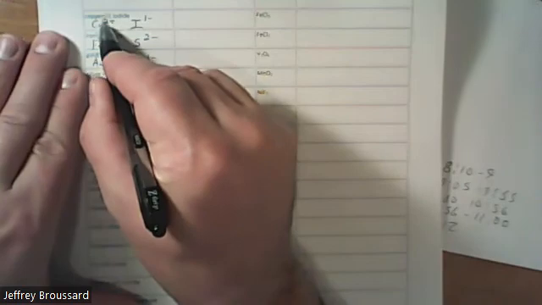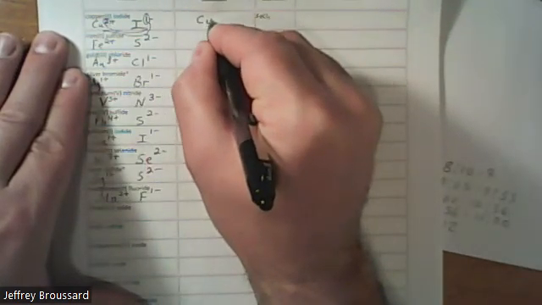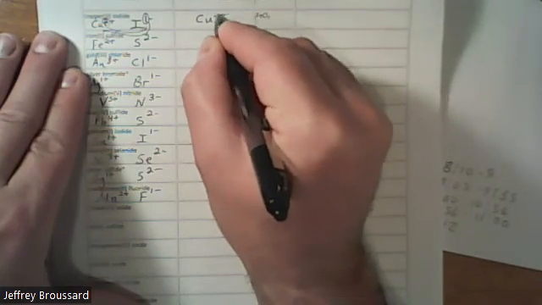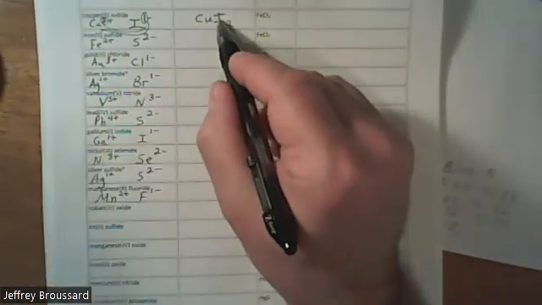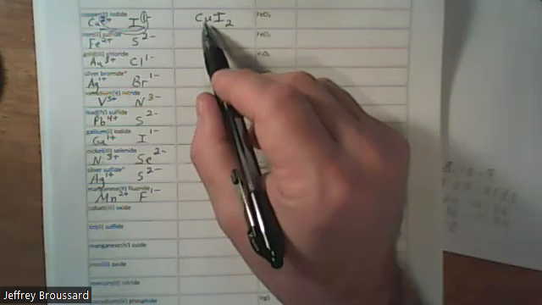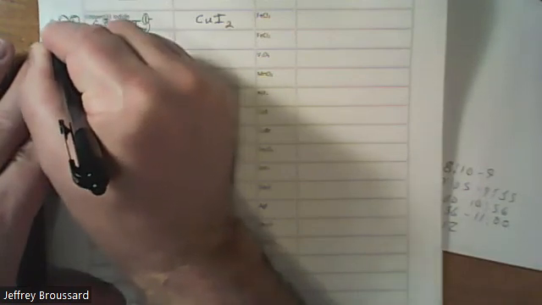Now, let's just use the crisscross method to show these things coming together, as this 2 goes here, this 1 goes here. That's going to be CuI2. And what that means is 2 iodines came together to cancel the charge of a 2 positive on copper. So if you were to draw that as atoms, you would draw a copper atom, an iodine atom, and another iodine atom stuck together.